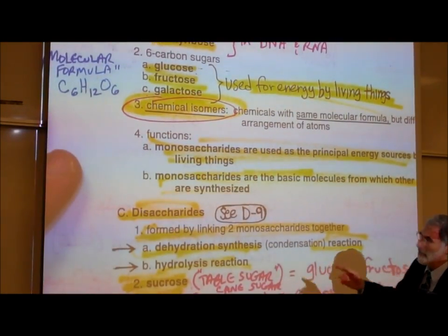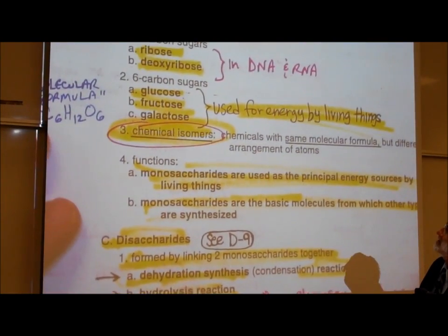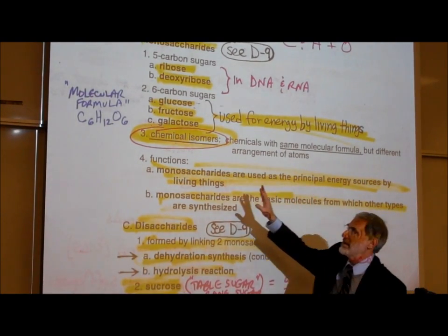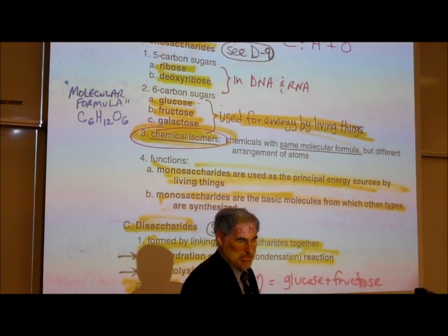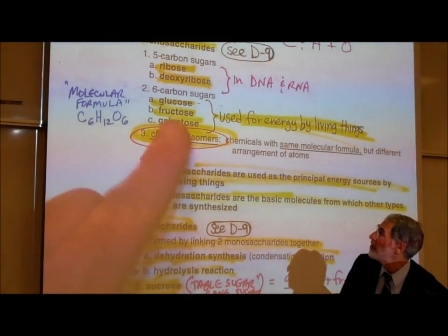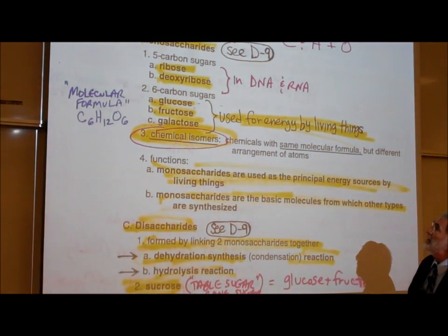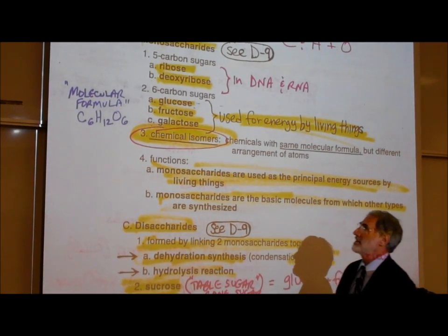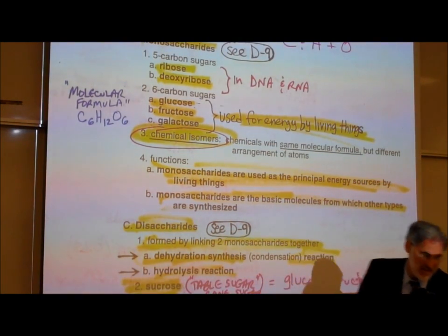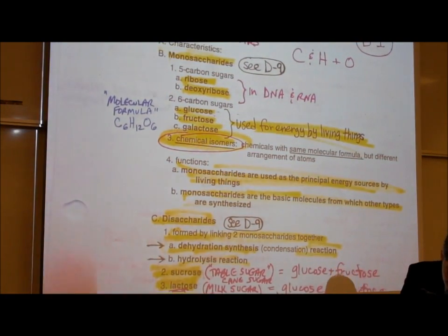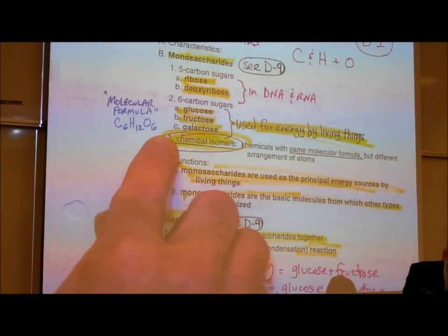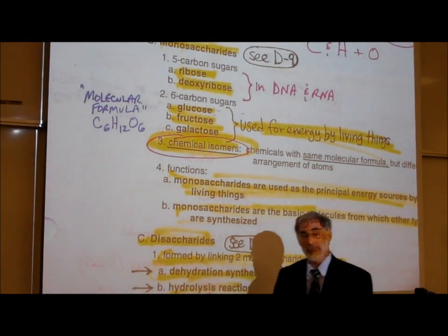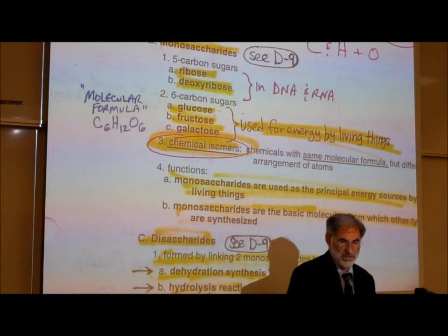Now, back on page D1, and we're going to go back to page D9 in a moment. So what about 6 carbon sugars? These are 6 carbon atoms long. And the 3 that I gave you are all used as sources of energy by living things. And that's glucose, fructose, and galactose. What's interesting about these 3 sugars that are each 6 carbon long is that they each have not only 6 carbon atoms, but they each have 12 hydrogens and 6 oxygens. That's called the molecular formula. They have the same molecular formula, the same number and types of atoms.